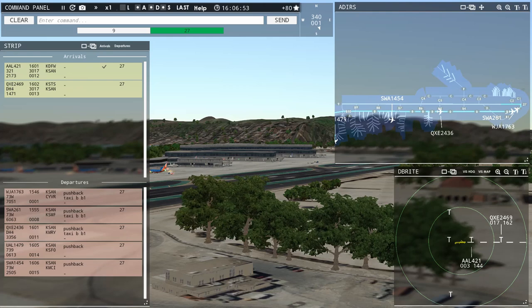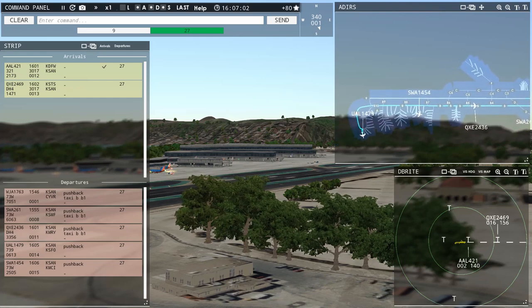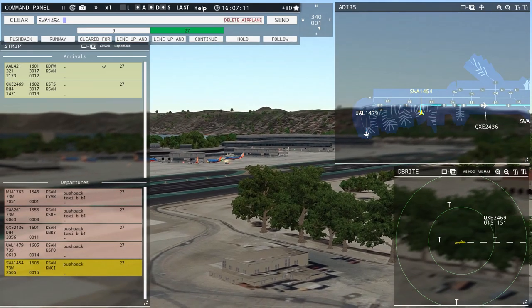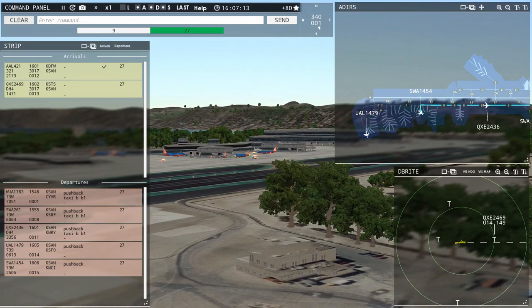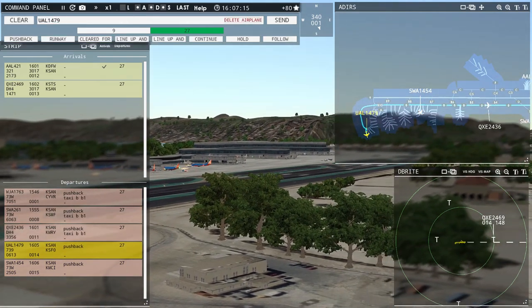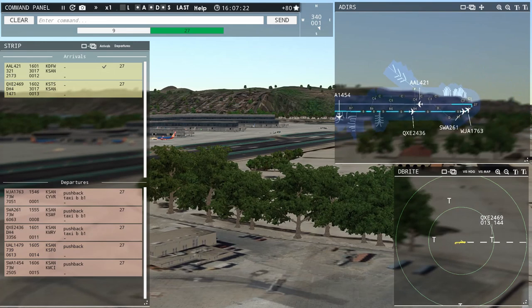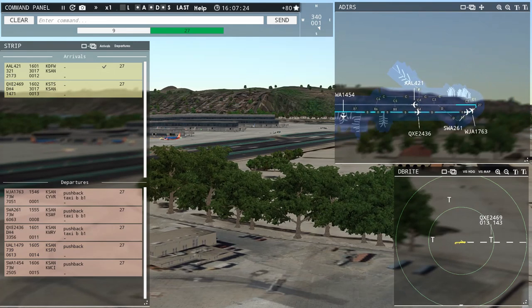Okay, and then we've got Horizon coming in pretty quick behind the American, so all the departures are going to have to keep holding here. But that's okay. Southwest 1454, I meant. They are pushing back. I think they're supposed to be. Yeah, there they go. And then United is way down at the other end of the field, and they're going to have to taxi all the way down the runway and then take off. So that's a little bit too bad for them.